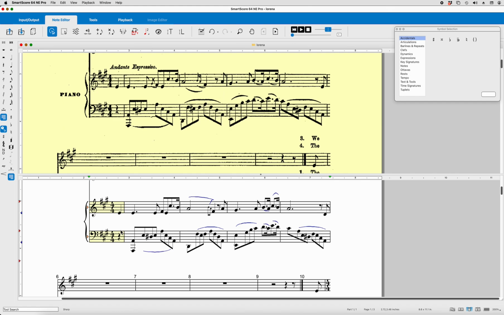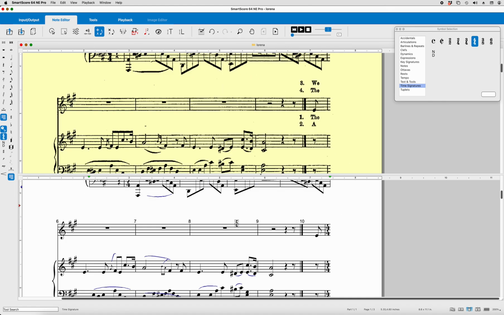Now you can hide the time signature, or you can hide any symbol by going up here to the eyeball, clicking Hide Show Symbol, go to the symbol selection, click on Time Signatures, click on numerator over denominator, make this 1/4, bring it down, and change it. And you will see that it highlights it to gray. Now we have to change everything after that, of course, because now it thinks all the other measures are 1/4. So let's go ahead and take off the hide show, and you'll see that it goes away, because we don't want to hide the 4/4. Click here, and now we have 4/4 shown throughout.